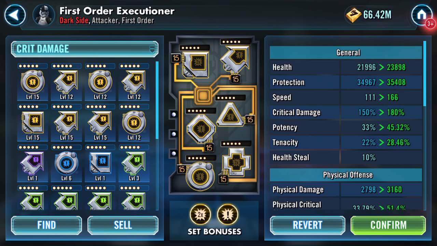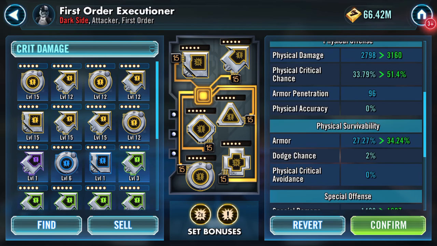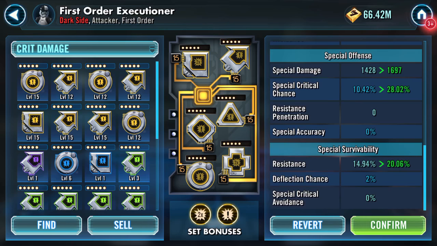So we can see all these stats now. Health 23,898, protection 35,408, 166 speed, 180% crit damage, 45.32% potency, tenacity 28.46, physical damage 3,160, 51% crit chance, 34.24 armor, 1,697 special damage, and 28.02 special critical chance, and resistance has leapt up to 20.06. Confirm.